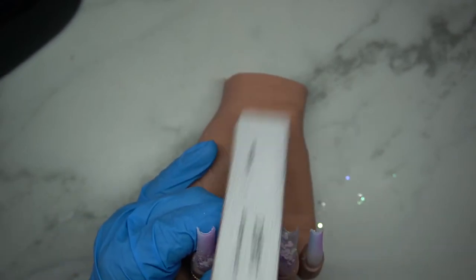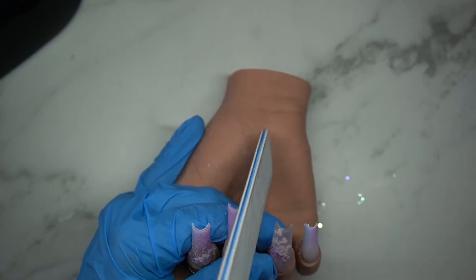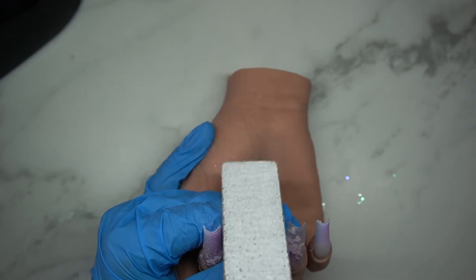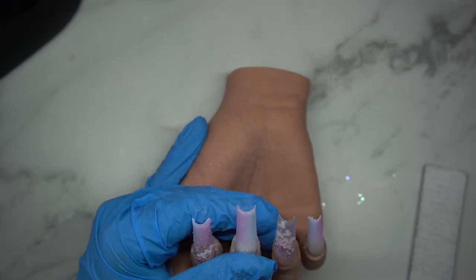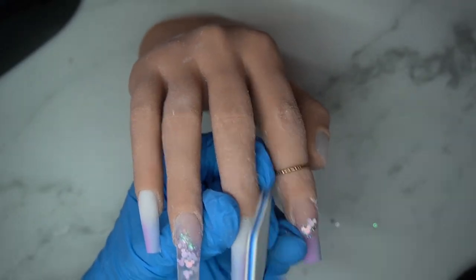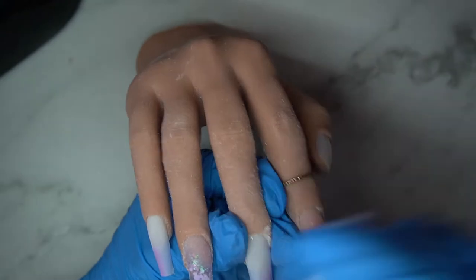After your guys' nail is dry, you're gonna go ahead and file. I had to wait a second for mine to dry a little bit so I could start shaping. I like to flip my clients around like you see right here. This does not hurt them at all. And I just like to file away and basically see how they would see their fingers straight. Basically, that's what I'm trying to mimic and go from there.